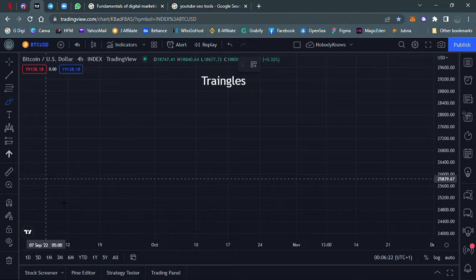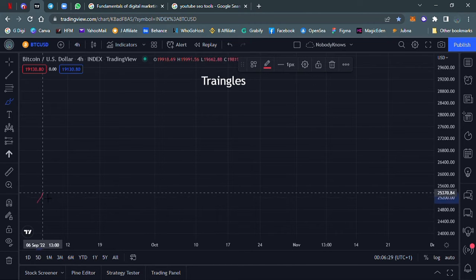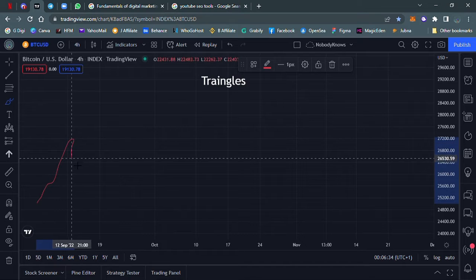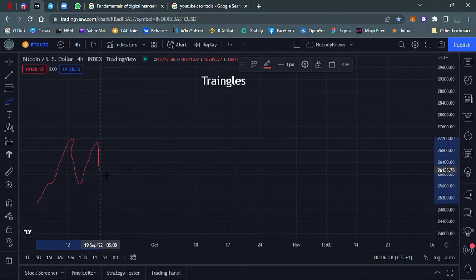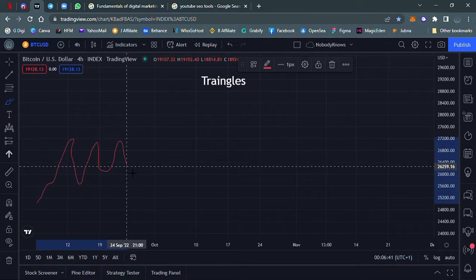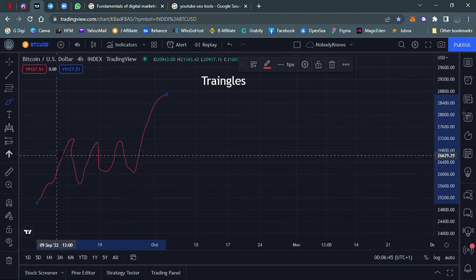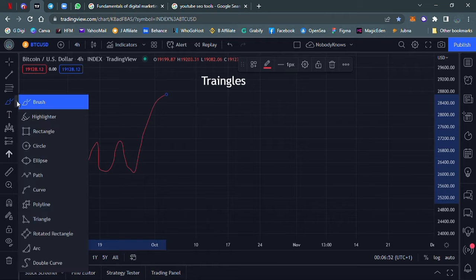Say the market comes like this and goes to this point here, reverses, hits here, comes back, hits here, comes a little bit like this, like this, like this, and say it just breaks out like that, right? Fine. Now there is something that has been formed here. There is a pattern there, and let me show you what that pattern is.